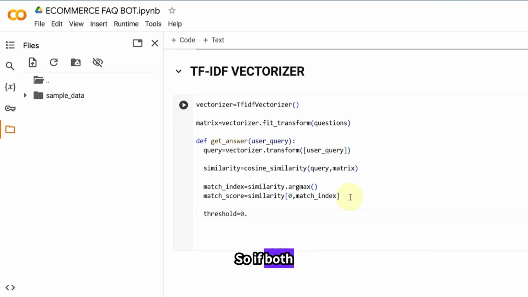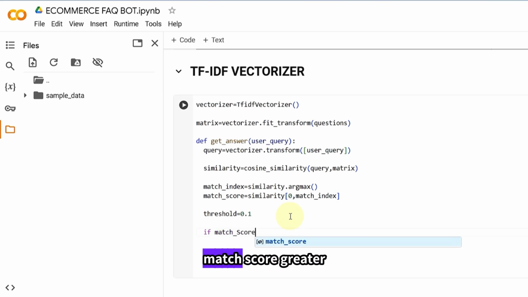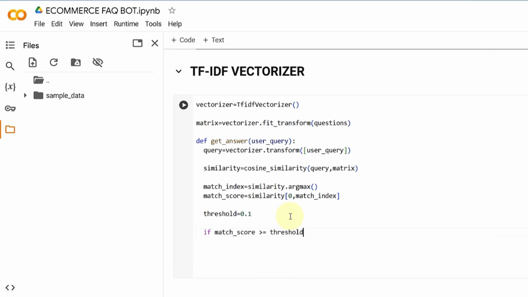If both the user query and questions are similar, then the bot can answer. Using the threshold level, the bot can answer. For that you need to create an if else condition. If the match score is greater than or equal to the threshold level, then we are going to return the output.